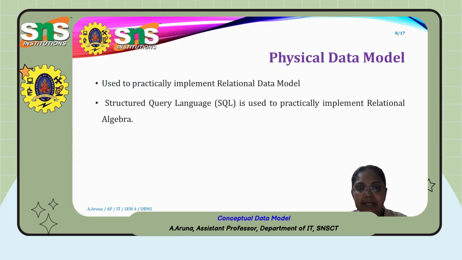SQL is a schema-oriented architecture. If you want a schema-less architecture, you can go for NoSQL and NewSQL. By using any one of these query languages, we practically implement our relational algebra. That is, we convert our mathematical expression into a practical implementation, and for that we use a structured query language. As a database architect, they have to consider these three things and face these three stages. Only then can we create a perfect database for the user based on their requirement.